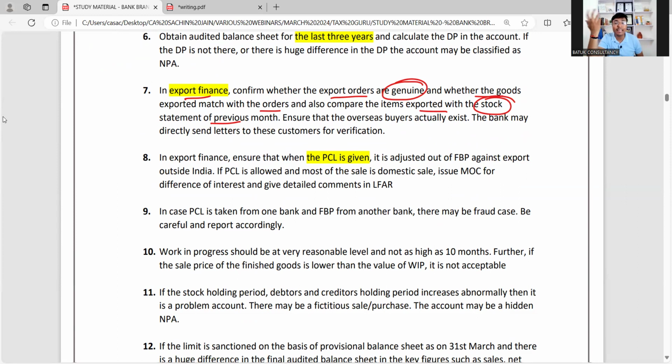जो मटेरियल मेरे पास में है ही नहीं उसका मैं एक्सपोर्ट कैसे कर सकता हूँ? So this is also a questionable thing. When we check the data from that perspective, we'll get multiple things. Okay, so when you check the packing credit limit, you need to demand the export bills, as well as check the stock statement, and compare the goods which are available in the stock and the goods which are exported out of India. If there is a difference between the goods, in that case this is a case of fraud.